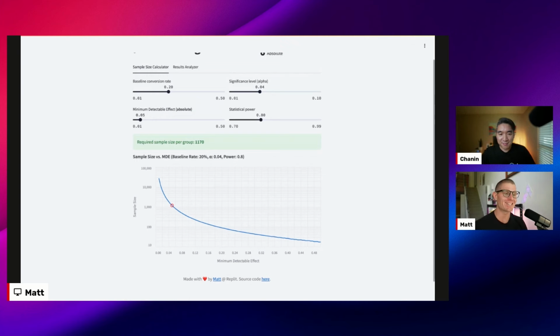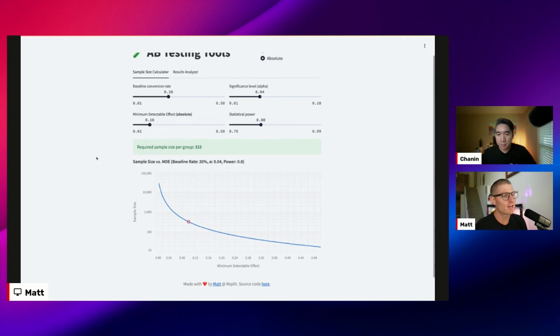What I'm trying to say really is I wanted it to be visual and engaging. And one of my favorite parts about front end applications is that I want it to be responsive. So you can see here, if I drag this slider, it's going to update the point on the curve where that intersection occurs and we get our minimum sample size. And Streamlit allowed me to do all of that.